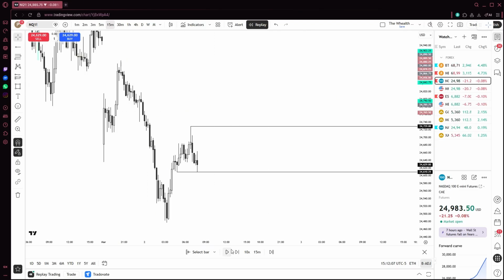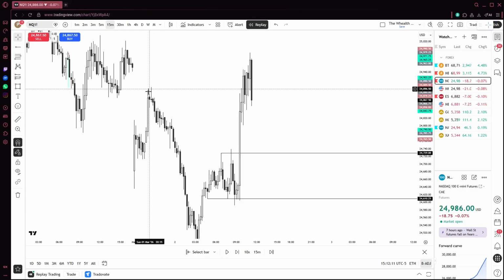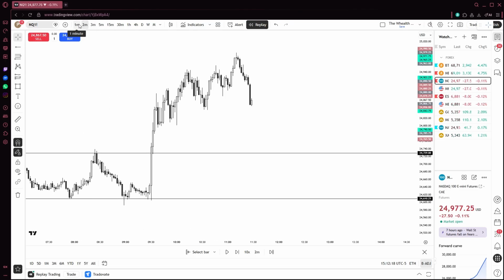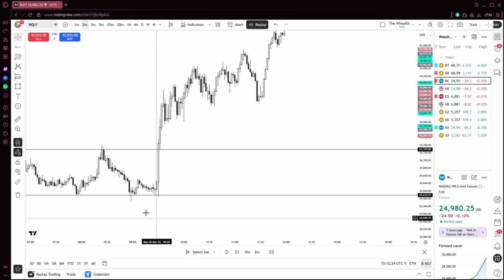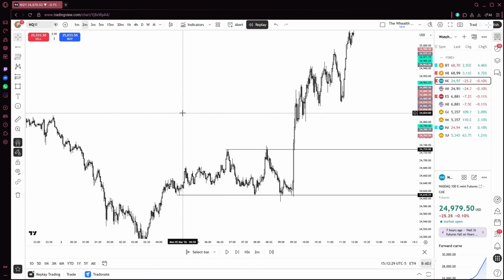In the end, I was right that we were gonna hit this high inside of this new week opening gap. However, I wanted to see it happening a little bit differently, but as I said, I was done for the day before that, and yeah, it was a decent trading day for me again.